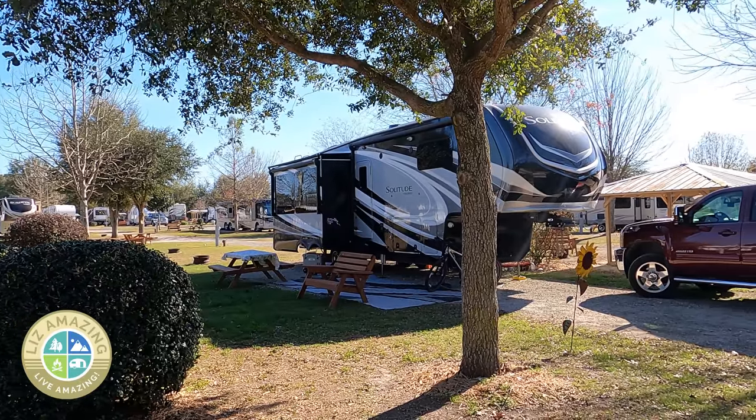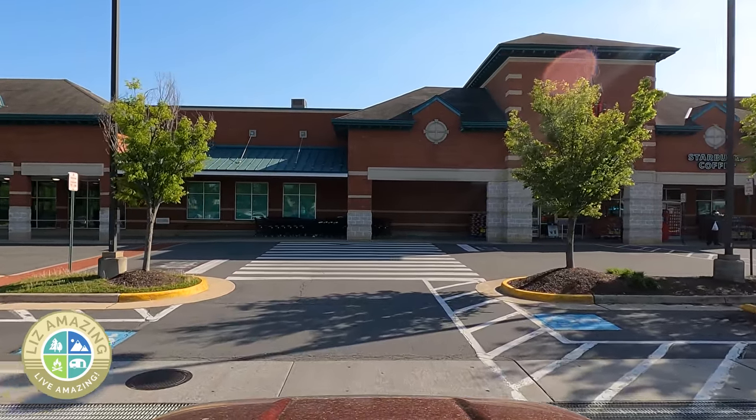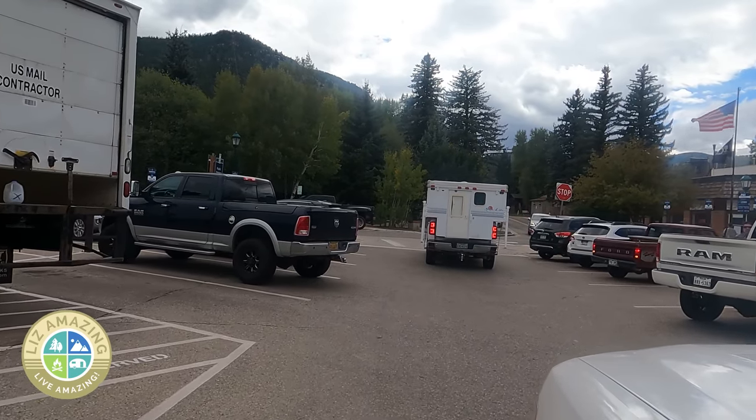Now that you're set up at camp, let's talk about daily driving. If you're camping in place for longer, your daily driver matters more. With a fifth wheel, once you unhitch, you have your truck to drive around. But if you're a Trader Joe's shopper like me, a three-quarter ton or one ton is not going to fit in a typical parking lot — that was stressful for me during two years with a fifth wheel. If you've got a long bed and a dually, it's even harder to park. Now, a lot of people love big trucks, but for daily driving in small towns or tight parking lots, it can be more challenging. With a motorhome, you're towing a smaller vehicle instead.